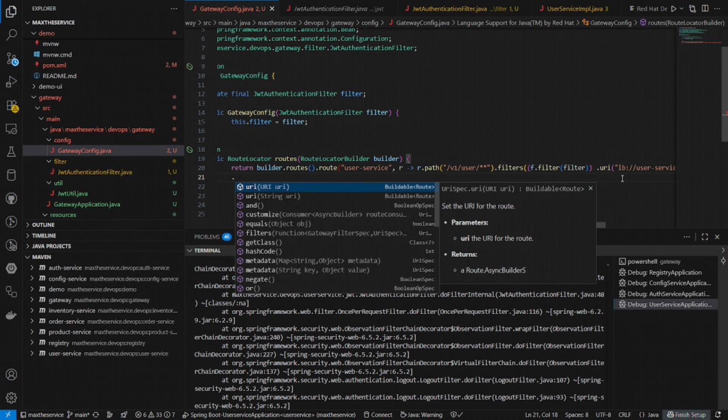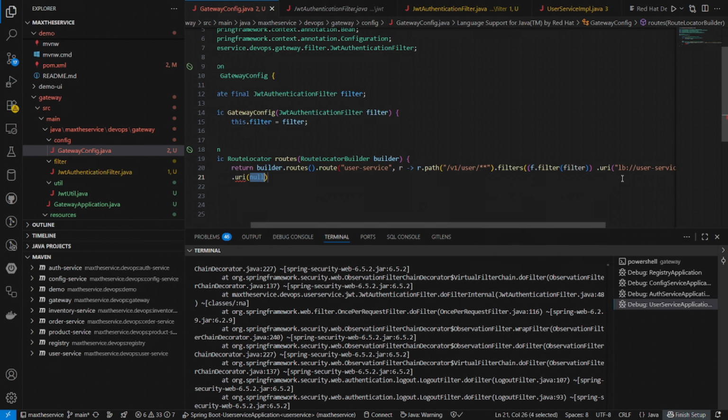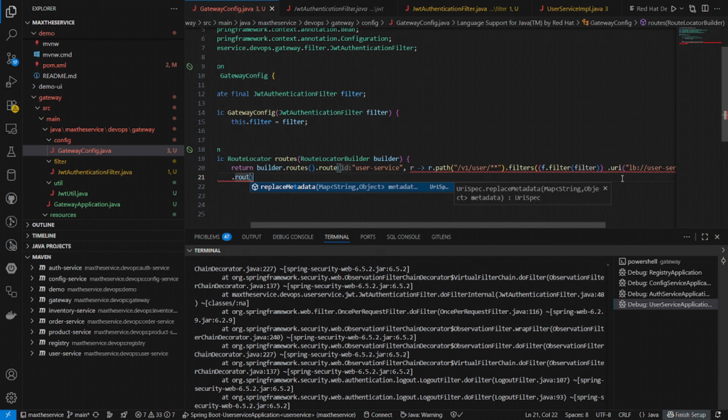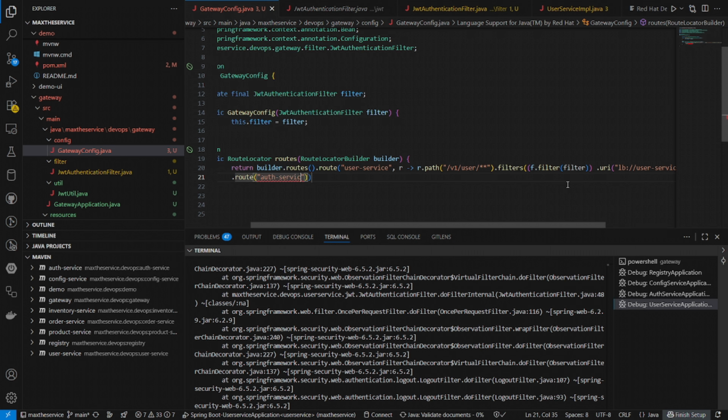because we are done with the user, and we must do another route. Here what should we provide? Route of auth service. It will check if there is auth service, then from r we are getting r dot path.